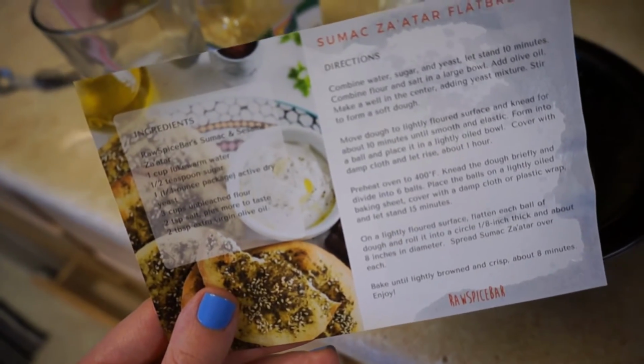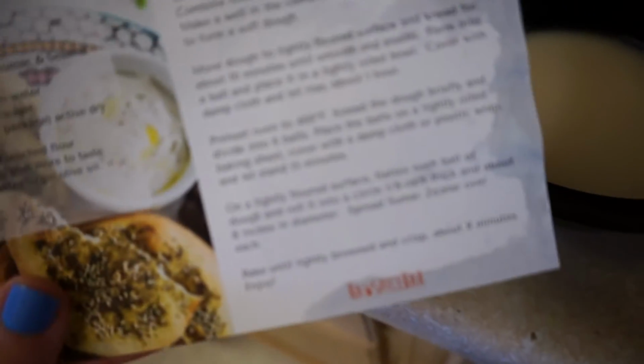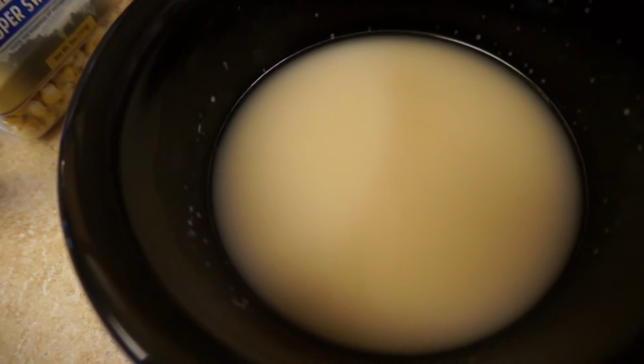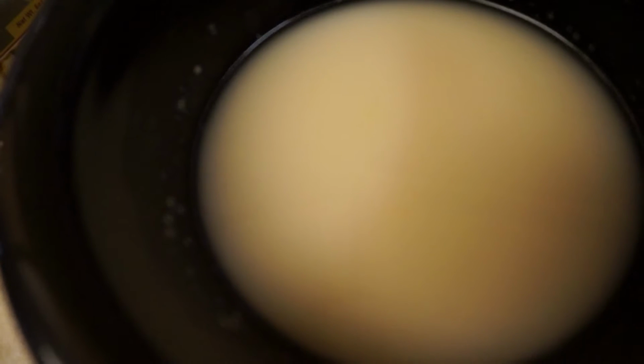So now I'm going to start on the sumac za'atar flatbread. As you can tell, I got some water on the recipe card, but the first thing it says to do is to take 1 cup of lukewarm water, half a teaspoon of sugar, and 1 package of active dry yeast, and let it sit for 10 minutes.